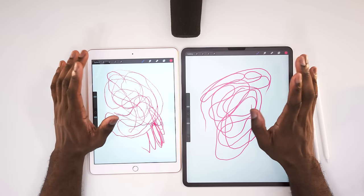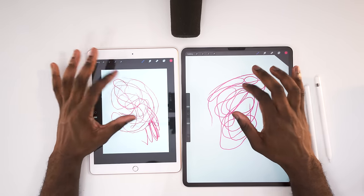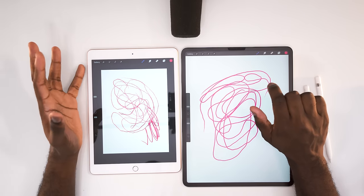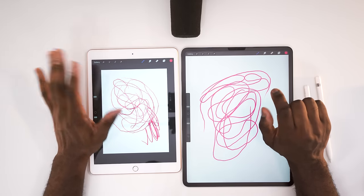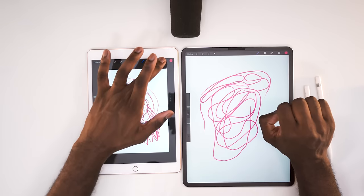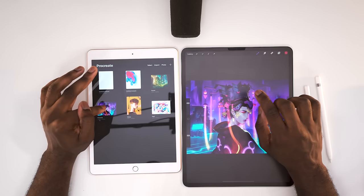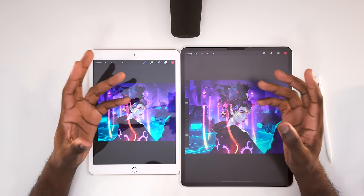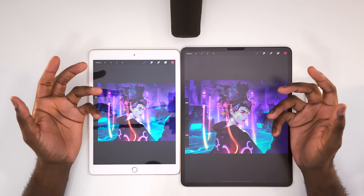Now, the next thing I want to do is compare the colors. The iPad Pro has a much higher color gamut, the P3 color gamut, whereas the iPad 7th gen, I'm having a really hard time not saying mini or any of the iPad names, does not support that extended color gamut. So this one is sRGB. So let's compare how sRGB looks. sRGB is basically the color gamut that anything appears in while you're browsing the internet.